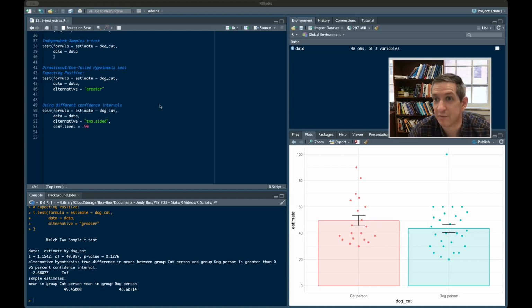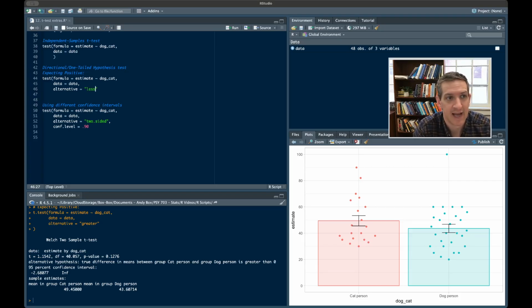Here, that wouldn't affect our conclusion, but it's easy to imagine cases where it would. Now, of course, just because you ran a one-tailed test doesn't mean the effect actually came out the way you expected. It could be leaning in the other direction. So here we might have expected the mean in the cat group to be greater than in the dog group. And if so, this is an appropriate way to analyze it. But let's just imagine for a moment we'd predicted the opposite, where the mean would be lower in the cat group compared to the dog group.